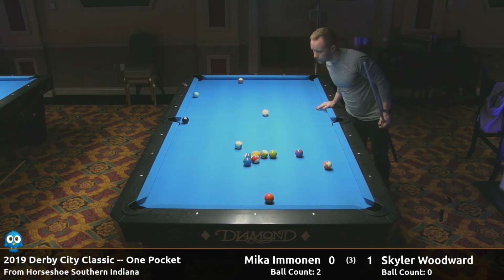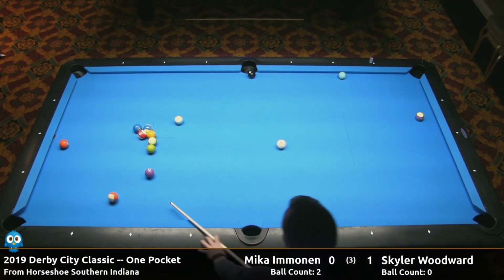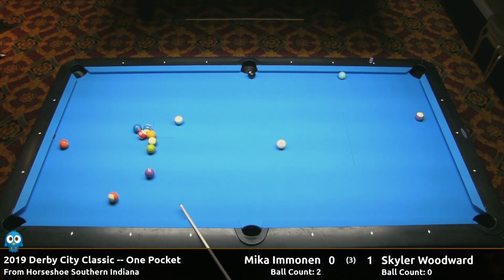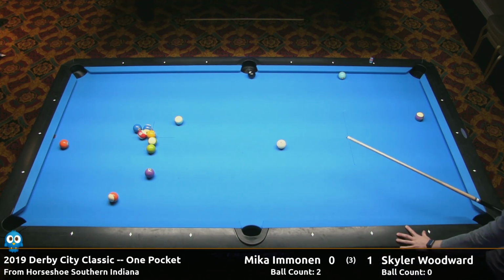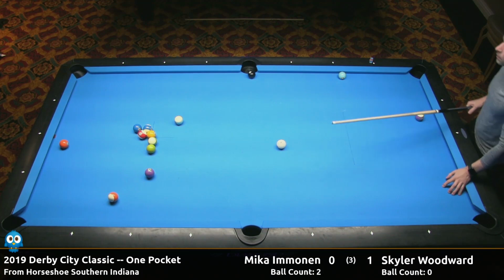He's left himself a nice angle to break these open. Just wants to. No, he's not even looking at breaking them open. He's looking at drawing over for the 4 next. Doesn't want to take a chance of not getting a shot.